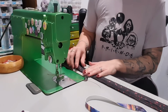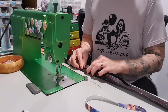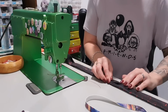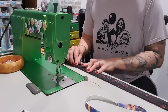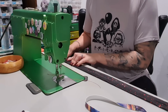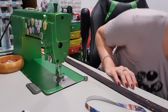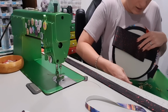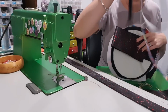Unless I cut this for something else. I cut this probably 2 weeks ago. What I do at the time doesn't necessarily make sense when I sit down and do it. Alright, so that's all stuck together. Let's just check the box. I have picked out the hardware, so the hardware will tell me what's going on. Okay, so no, those must be for the handles then.